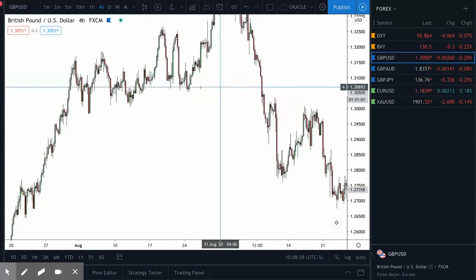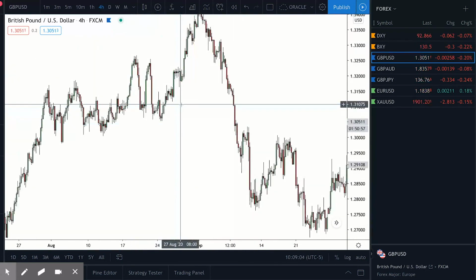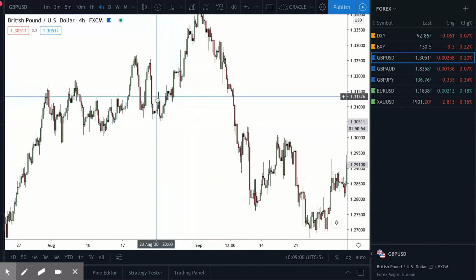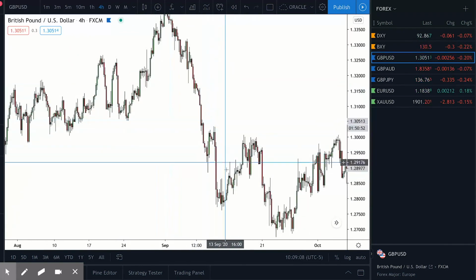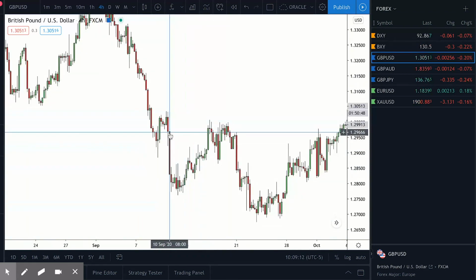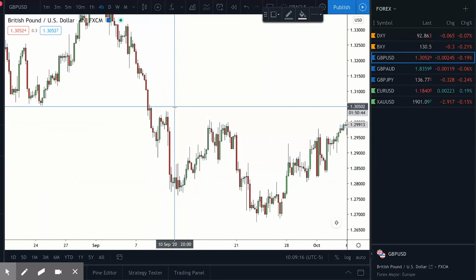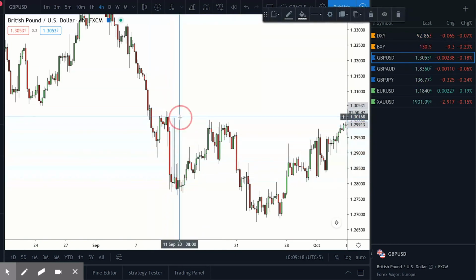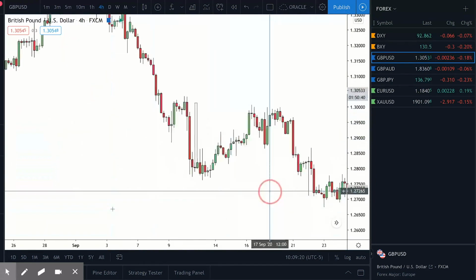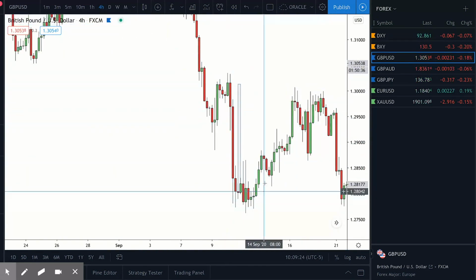So we'll start out with supply zones, because I can see some great examples here. A supply zone is an area that price sells off from, and we identify them by finding large uninterrupted movements in the market to the downside. Like this, we see a big downside movement in the market with little standing in the way. It pretty much just shot straight down.